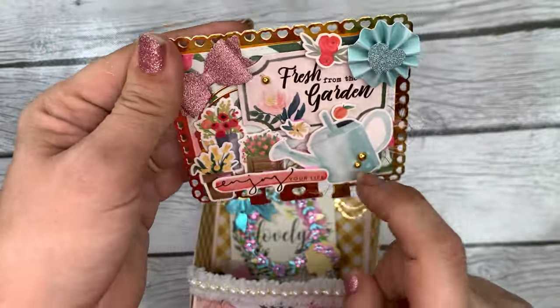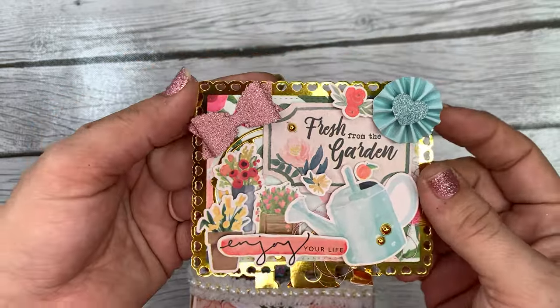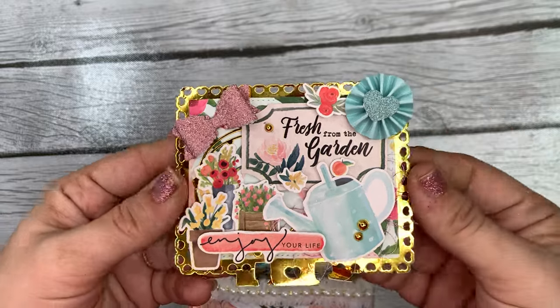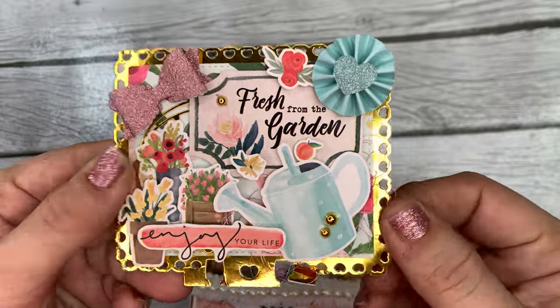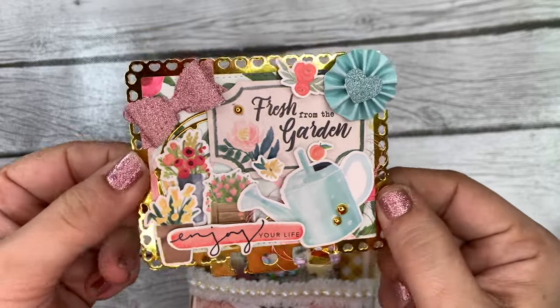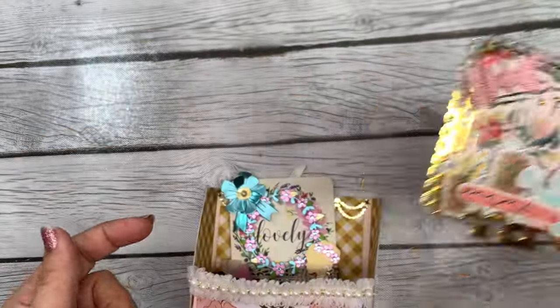She used foam tape to give the different stickers different dimensions. We've got a tiny bow up here, a tiny rosette as well. And she's got some pink metallic thread layered up behind her ephemera. Super cute. I don't have this die either, but this is a good solid one as well. Thank you, Alice.